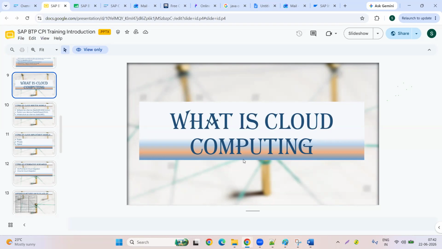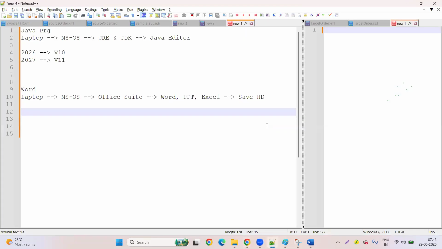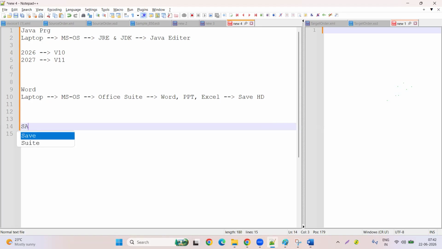Okay, so now I have a question, guys. I'm hoping you can definitely answer this. For example, SAP is a company, and they are providing a software called SAP SuccessFactors in the cloud.